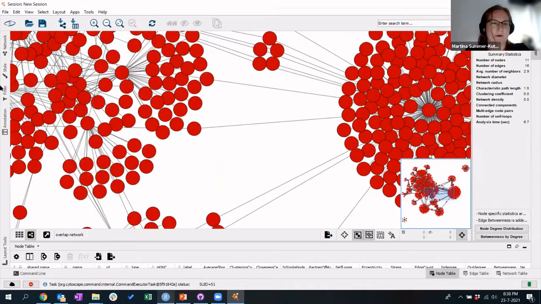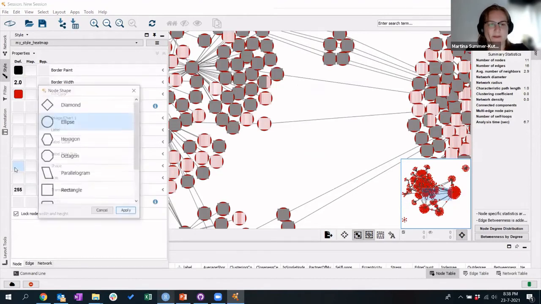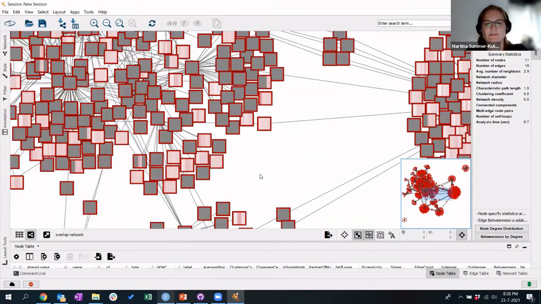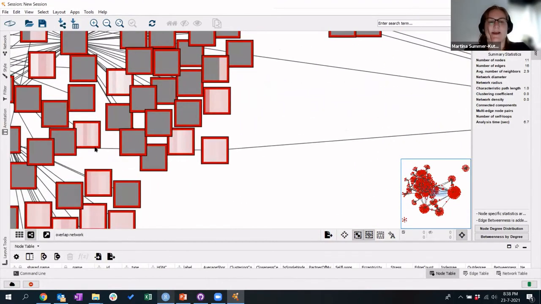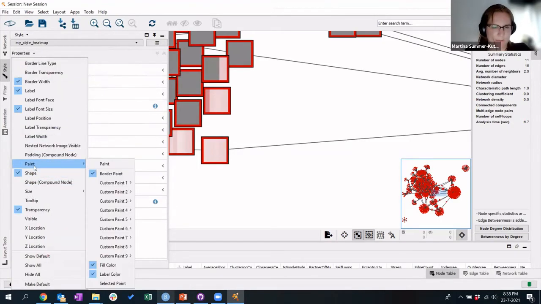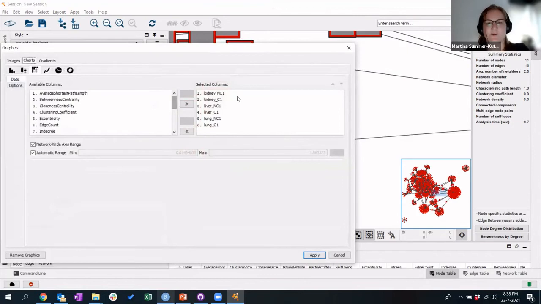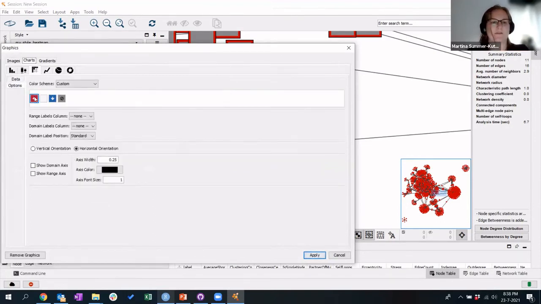Obviously, you can make this a lot prettier than it is right now. So maybe the default shape should then be a rectangle so it at least fits nicely within it. We realized that this is imported in Paint, Custom Paint 2. Here, there's this heat map. And so what we see is it goes from lung to liver to kidneys, and always COVID, non-COVID. And we have expression, upregulation is red, downregulation is blue. And here we have the min and max.